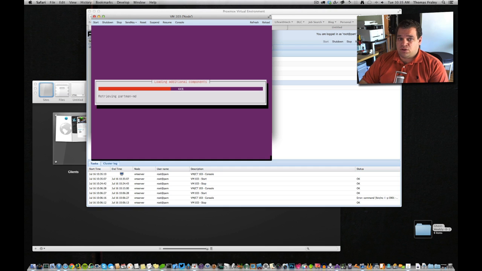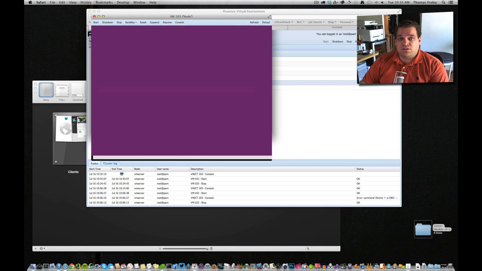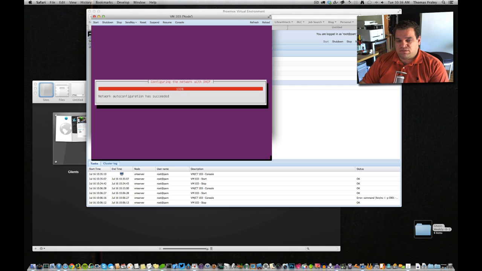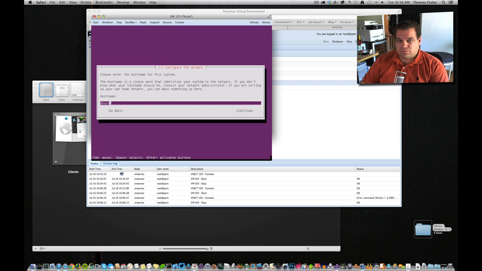For those that don't know, Ghost is a new blogging platform designed on Node.js, which is kind of like a low-level JavaScript operating system. And because of that, okay, so we got hostname here.